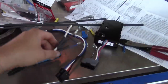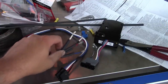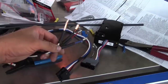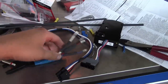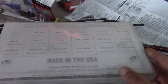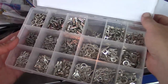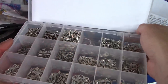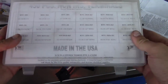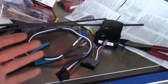Everybody always asks me where I get these uninsulated connectors and the shrink tube. You can get them from any wholesale electrical supply company — Digi-Key, Mouser, or whatever. I actually buy them from McMaster-Carr. I originally had bought a kit that contains everything you would want. There used to be a seller on Amazon that sold these, but I think they're gone or something has changed — it's not available anymore. ConnectorSupply.com doesn't exist either. So anyway, that's what I do.